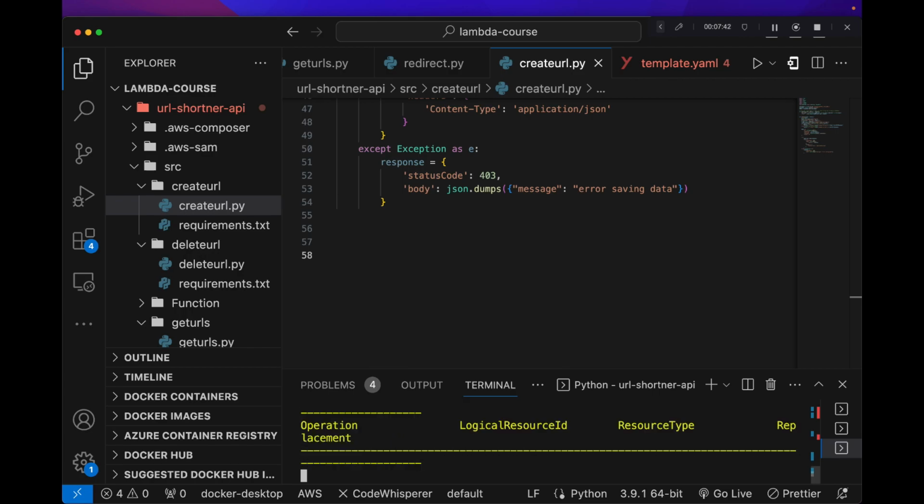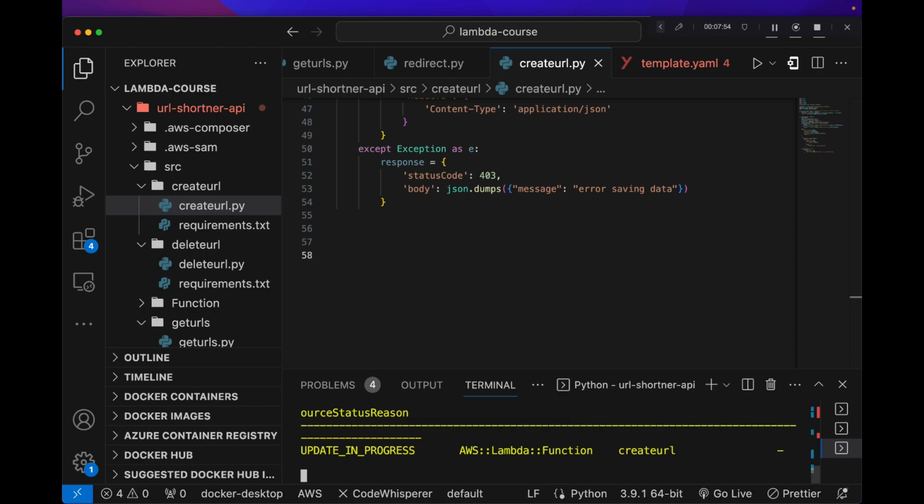Now this may fail, and so we'll take a look at whatever error we get. But there's some caveats around how AWS and CloudFormation SAM template works in terms of how it creates new resources or update resources. There's some resources you can't update with the same value, and you will see how this works in this case.